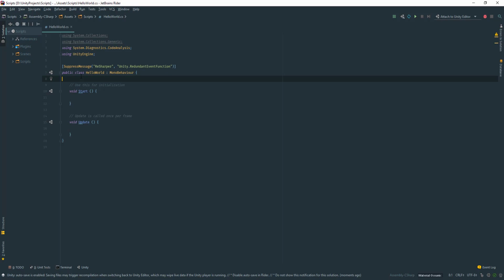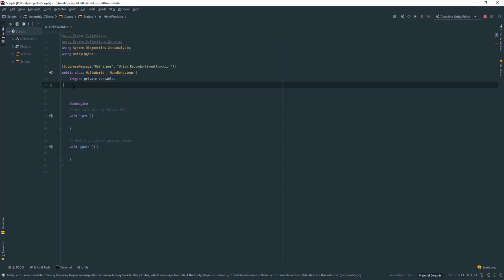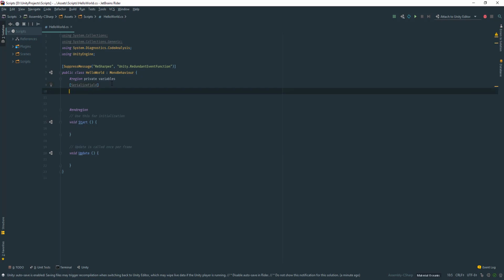So what we want to do first is create some regions to hold our variables. The reason regions are good is because you can always collapse them. Right, so I'll create a region here, and I'll call this private variables. Then I want to create a space here, and I'm going to create a SerializeField here.